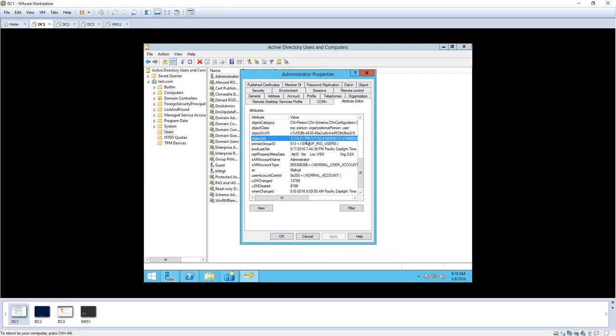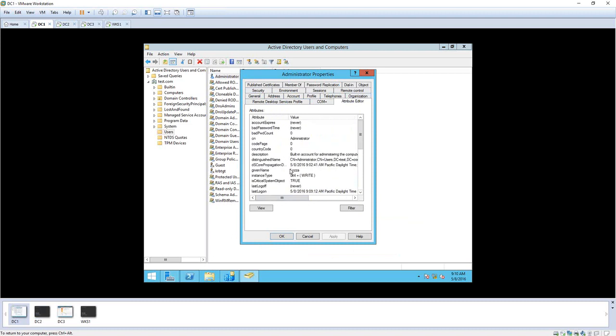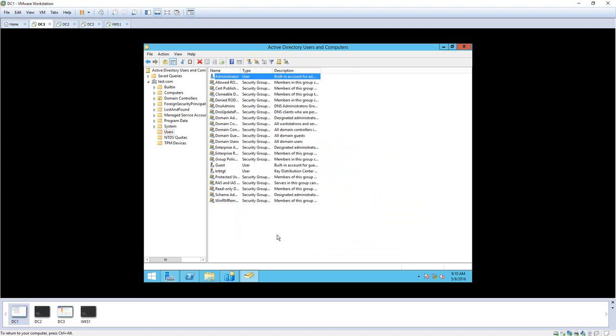So I've got the GUID. These are a few of the unique identifiers, and when I was created. So there are a lot of attributes there. Now these are just the ones that are set, and then these are the ones available. As you can see, and this is just a user object, an object can have a lot of attributes which give you a good definition of what they are.